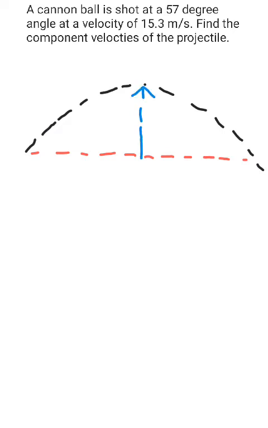Now, if you don't know what that means, here is the gist of what I'm trying to tell you. Let's say that the projectile was only moving in one axis, right? In one-dimensional motion. Then the direction would either be to the right, which would look just like this, or if it was being shot straight up and down, the path of the projectile would just be straight up and down. But that's not the case, right?